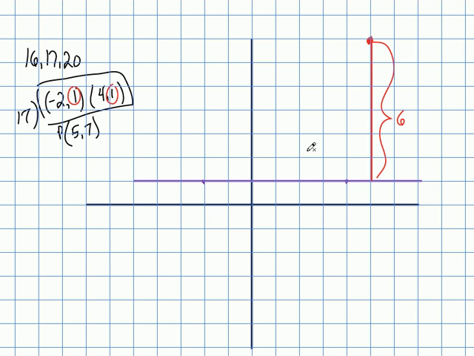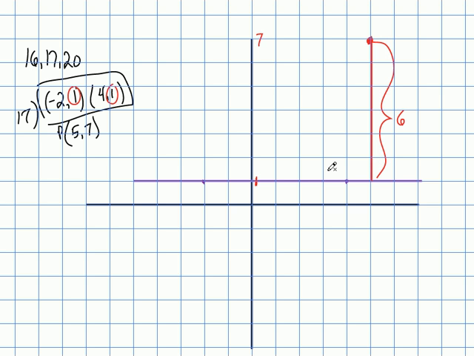Did you really absolutely need graph paper? Not necessarily, because where was this line right here? This was at 1 on the y-axis, wasn't it? Right? That was at 1. Where was this point? This was 5, 7, so that was at 7. How far is it from 7 to 1? It's 6, isn't it? All right, so you could have done it like that. Brooke? So like, can you do that for any problem or no? Well, only if it's horizontal or vertical where it's that easy, okay? Because all you got to do is count over.